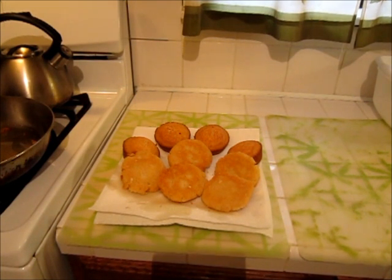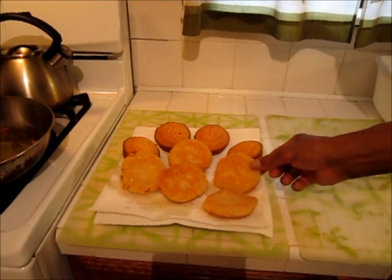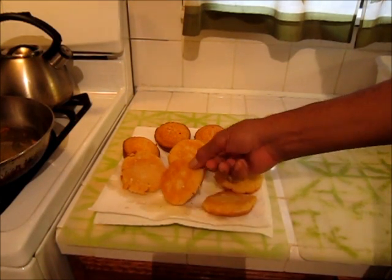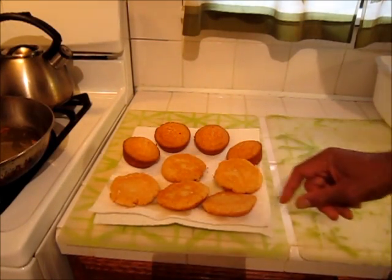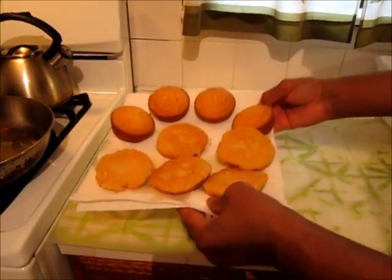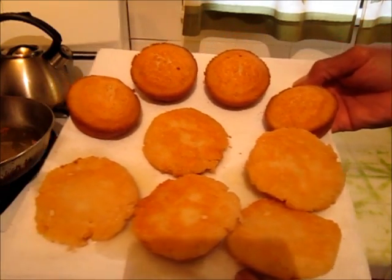Okay, there you have it. Nice, crisp, hot water cornbread. I put them on here so they can drain some of the oil off. So there you have it, hot water cornbread. Man, they are good. Look how beautiful they look. The muffins and the hot water cornbread.